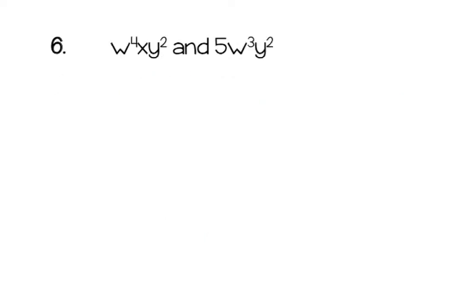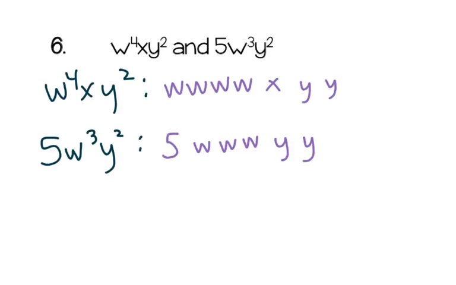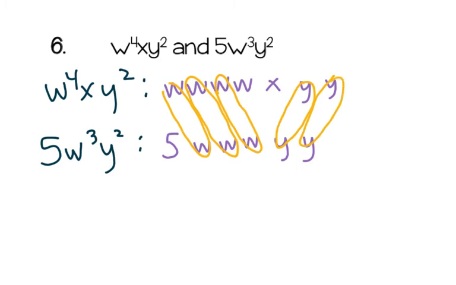Okay, try number 6. Okay, I've listed my factors, and so I'm looking for what do they have in common. And so this strategy of writing all the factors out and then circling what they have in common, this one is kind of a no-fail method. This is going to help you make sure that you're not missing anything. And missing something is really the number one reason why these problems go wrong for people. So you don't want to miss anything here. So that's going to be my GCF.